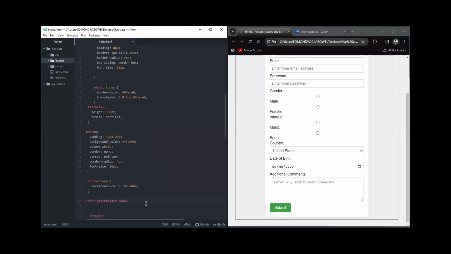My IDE isn't highlighting this. So while you explore the different types of pseudo classes, you might want to check if your IDE has any issues displaying it. My IDE isn't displaying this option, so I'm going to skip that one.